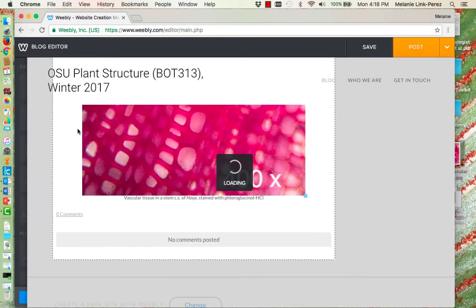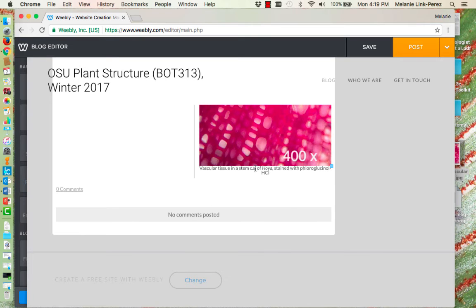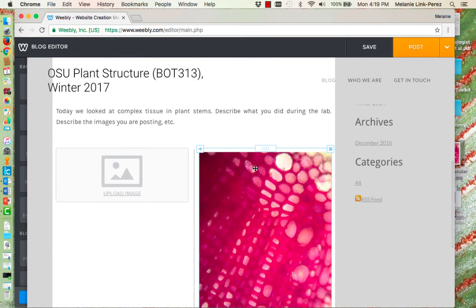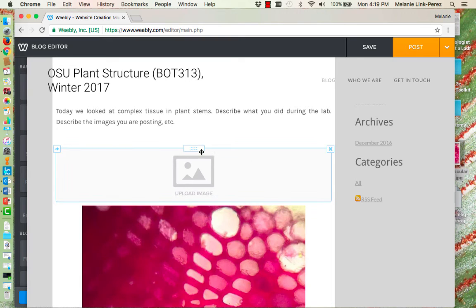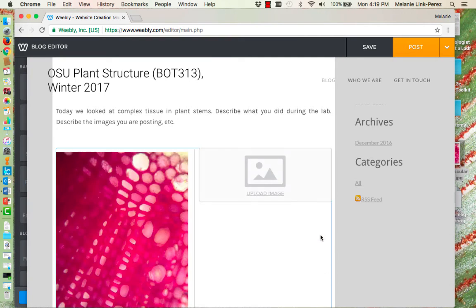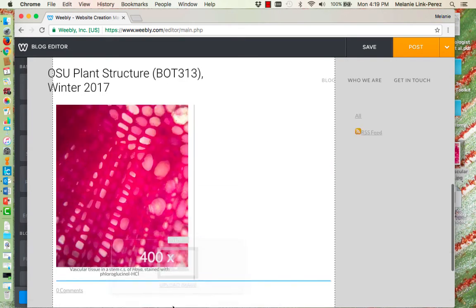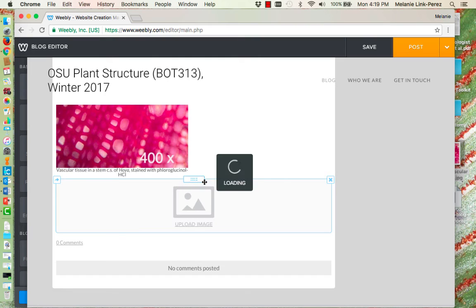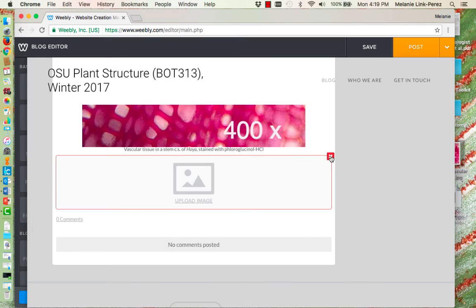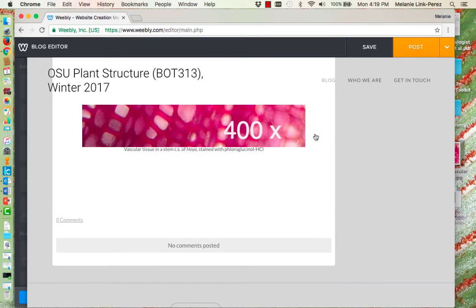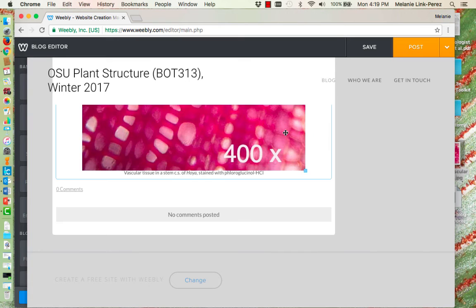you want them. Notice as I'm moving this image box around, a blue line will appear. We'll watch this again. Grab that little rectangle and you can drag it, and the blue line is above my previous image, which shows me that that image box is going to show up there. And you can move this around, and the page is very dynamic, so it will adjust around the new content that you add. And if you don't want something, you can click on the red box, the red X in the corner, and delete it.